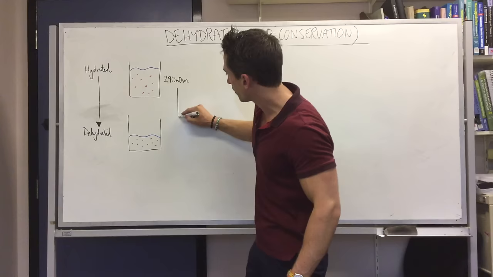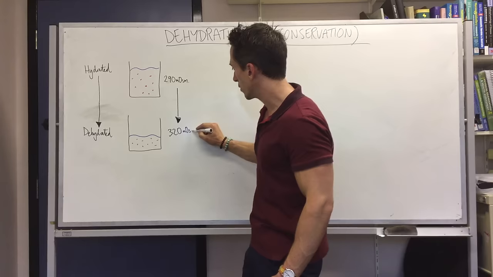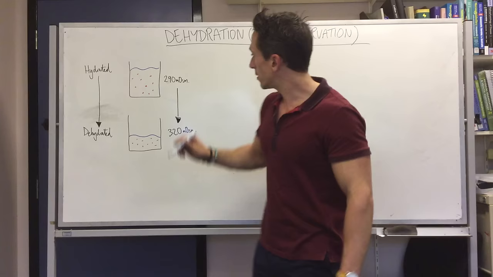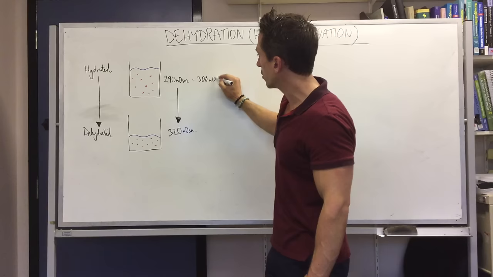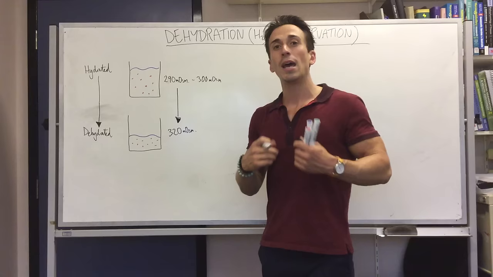290 to 300 milliosmoles might get a little bit higher and go to 320 milliosmoles. And remember this is kicking out of homeostasis. Homeostasis is between 290 to 300 milliosmoles, which means if it's being pushed out of homeostasis, our body must respond to try and bring it back. So I'm going to talk now about how our body responds.